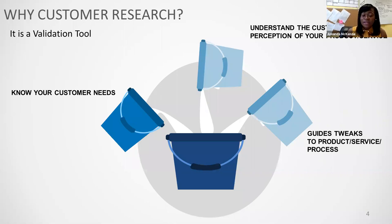Before pivoting and going into a full rollout of a new or improved product or service, create what is known as a minimum viable product. This product has all the core features that will make the product work. The purpose of the minimum viable product is to test the demand by getting feedback from the customer. This is beneficial to the business because it saves cost, reduces remakes, and builds a relationship with the customer because they are involved with the process.